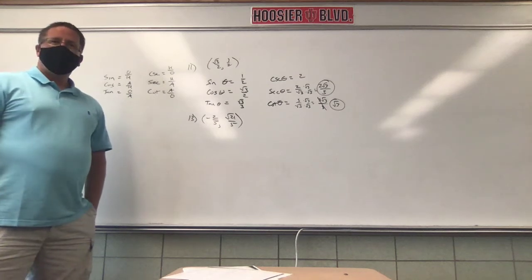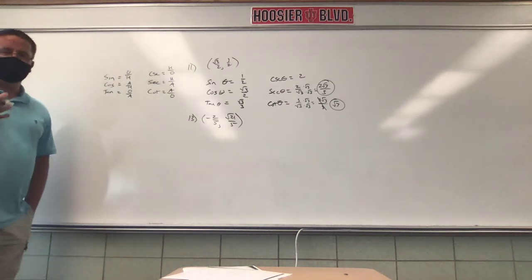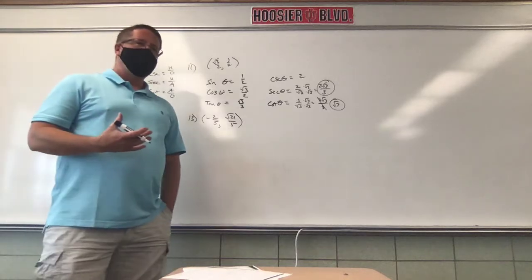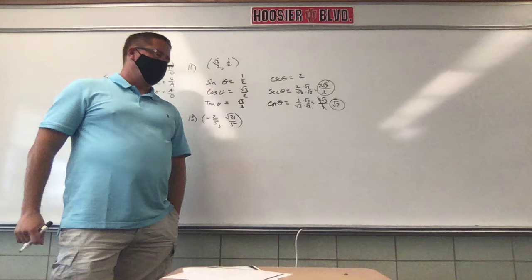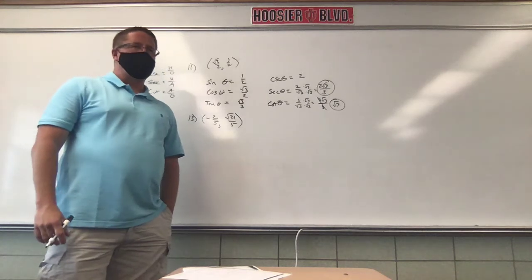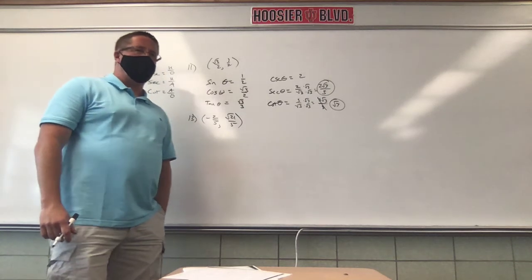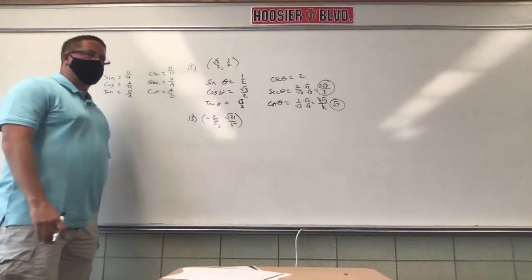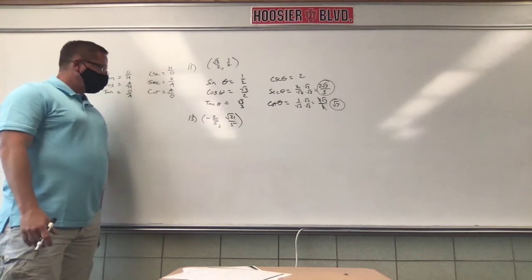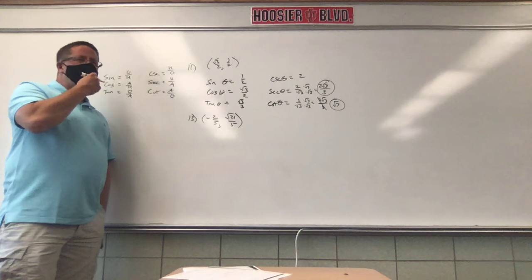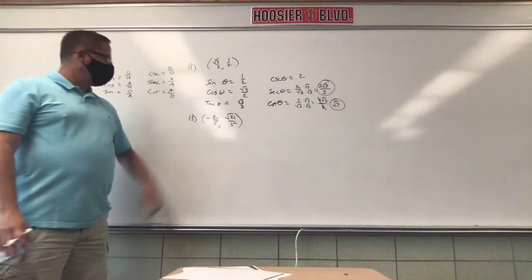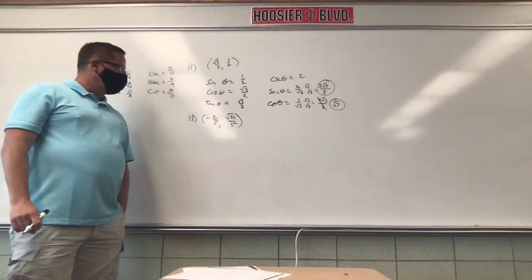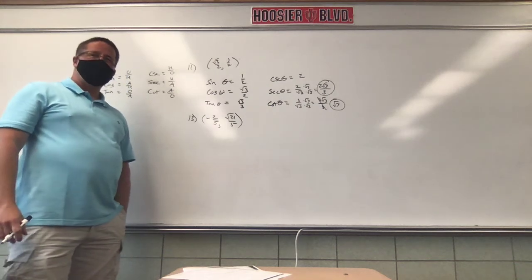And I tell you what, if you can answer this, phenomenal. This would be great. If not, it's really okay. If you had to guess, and I'm looking for a big range here. You don't need to have it really, really, really close. We're talking a huge range you could have here. Don't say like from 0 to 1 billion. That's too big of a range. But if I say, what angle would you say that is? Somewhere between what and what do you think? If we're at the point negative 2/5, positive radical 21 over 5. Anybody have a guess?